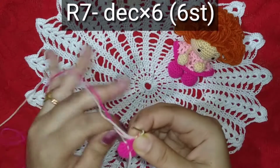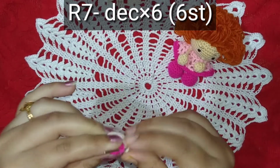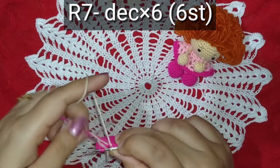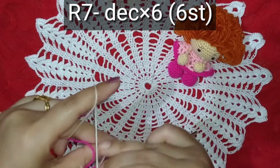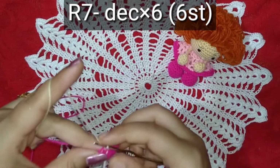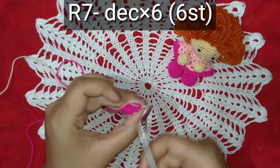And this is the final round of the leg, and for the final round I'll do 6 decreases with the skin color, and also try to hide the excess yarns, and you have to tighten the yarns so that the stitches don't come loose. Let me cut the pink colored yarn. I don't need it anymore.